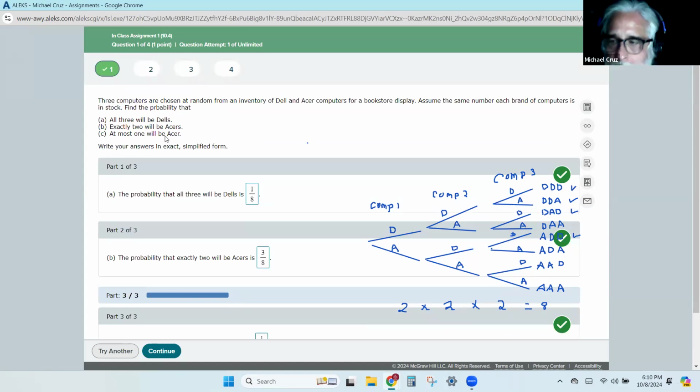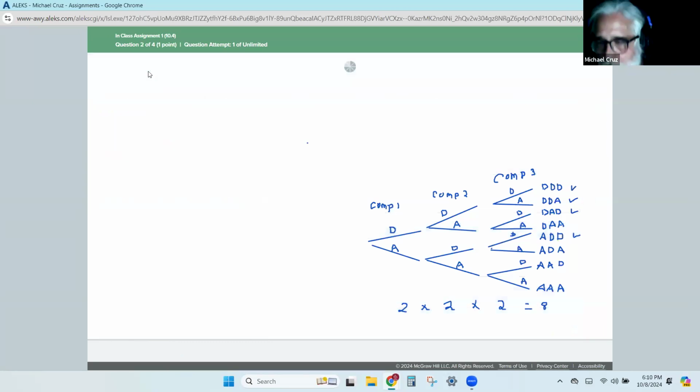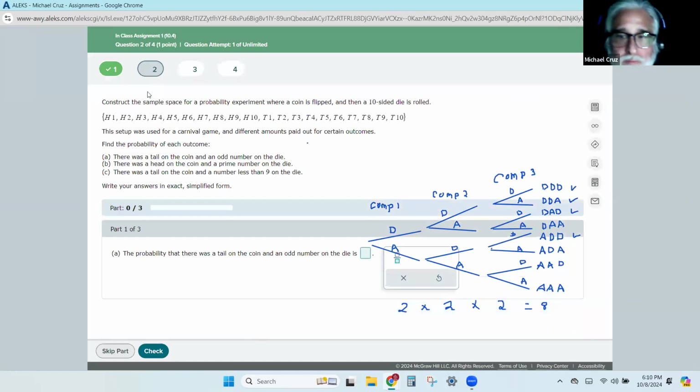All right, so let's try another one here. All right, now I'm going to leave this on here because I'm going to use it again in a bit, so I don't have to draw again, or at least I'm not going to draw the whole thing. I'm going to keep the little tree part. I'm going to change the lettering.